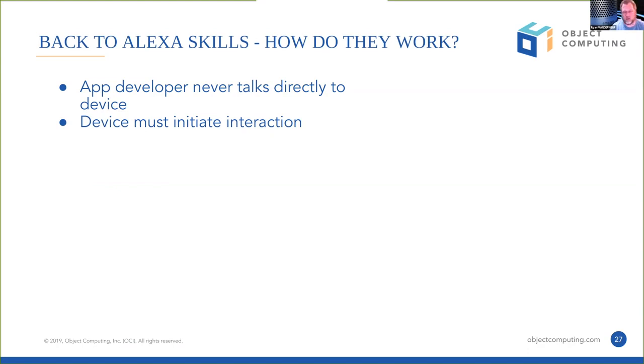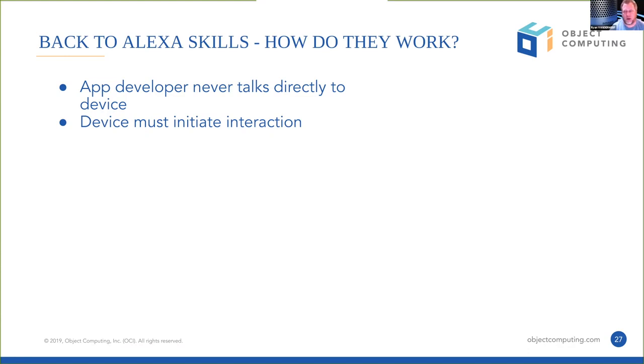One of the rules is, and there are some exceptions, but as far as the SDK goes, there's really no exception: the user must initiate the interaction. You can't just say, turn on some Echo device and start screaming. That would freak people out. They don't allow that. There are exceptions to this, which only Amazon can access.